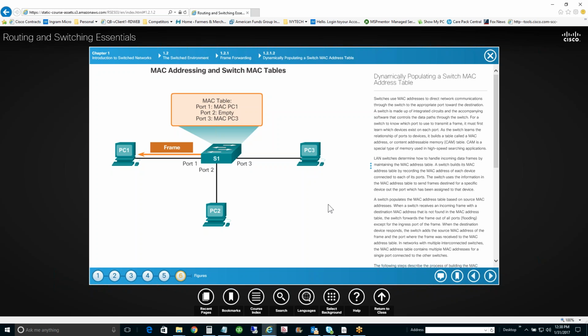So that's in a nutshell how a switch works. It's basically exactly what it says. It's a switch. It is managing traffic in one port and out a specific other port. And when it doesn't know what the specific other port is, it has a mechanism to go find out.